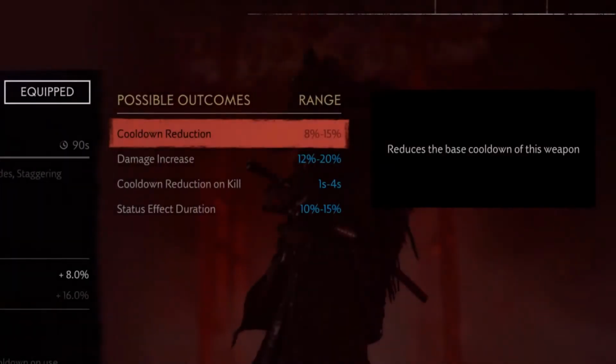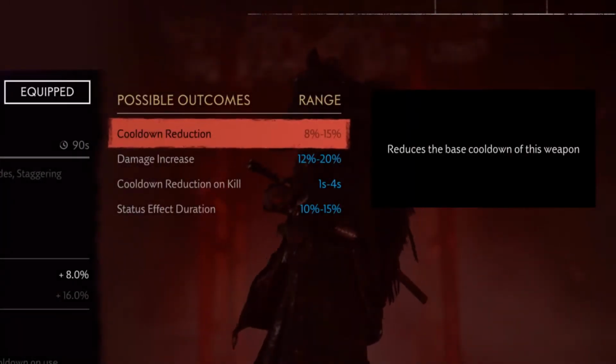Properties. The possible properties you can roll in the 2 slots are cooldown reduction, damage increase, status effect duration, cooldown on kill, and blast radius. So let's talk about these properties.